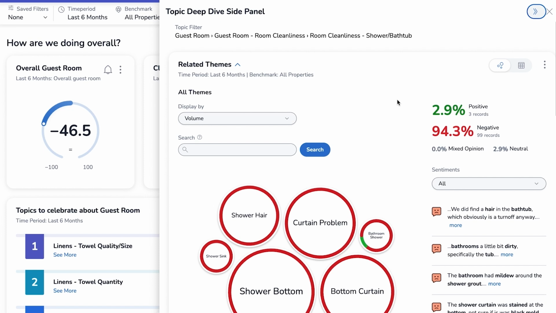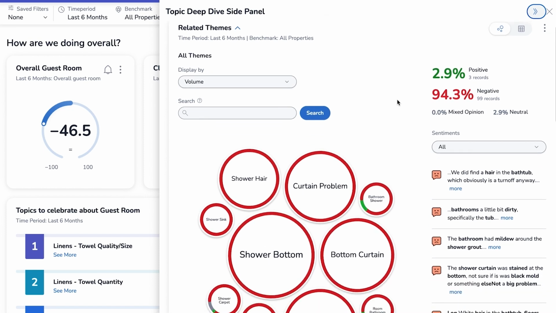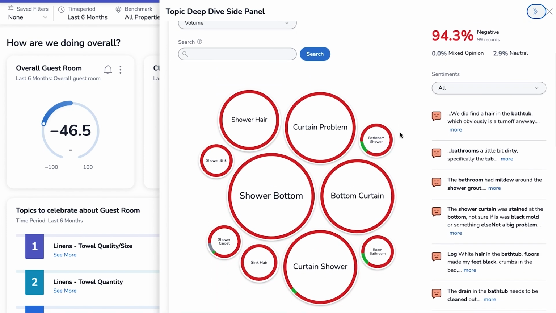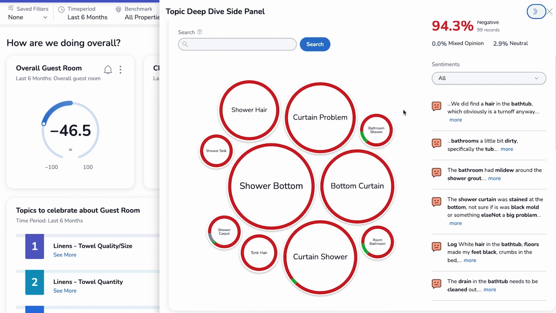I'm going to see the themes again with phrase level filtering applied. So here, as I scroll down, I can see, okay, there's a lot of bubbles coming up, but just at a quick glance, I can see there is something happening with the bottom of that shower curtain, right? What is going on? That needs my attention right away. So I can either take a look at all of the commentary coming in here over on the side. I can click into any one of these bubbles and take it a step further.